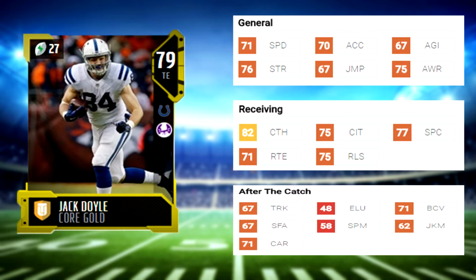Our second tight end when it comes to catching is going to be Jack Doyle. Now, he actually does have some pretty nice run block. I believe he's the 3rd best run blocker as the tight end for a gold card. But he is my catching guy because he's 82 catching. Again, that will be a con for his speed and other stats.